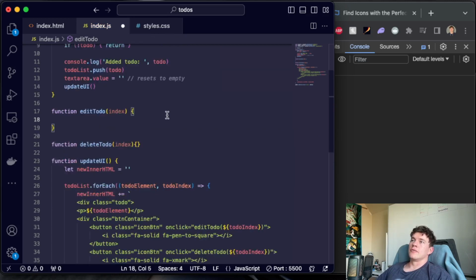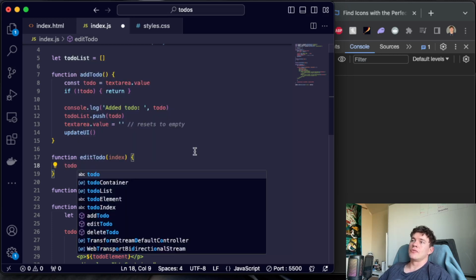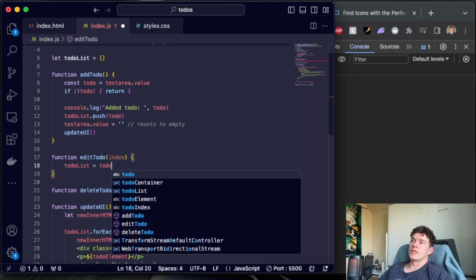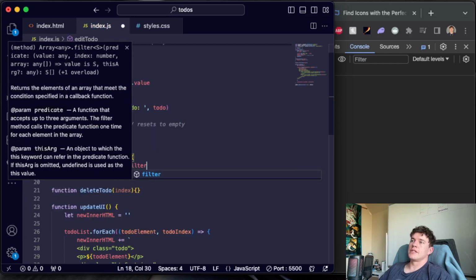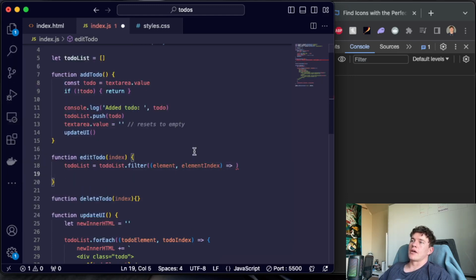And for the edit to do, what we are going to say, pretty simply, is to-do list is equal to to-do list dot filter. So this is an array method, and we're going to get the element and the element index, and this is a callback function.